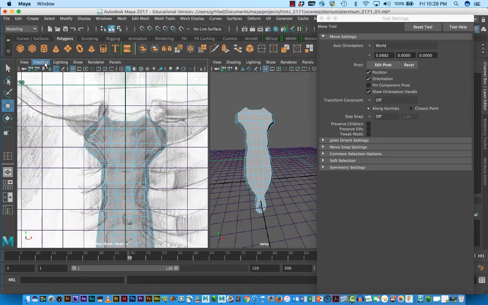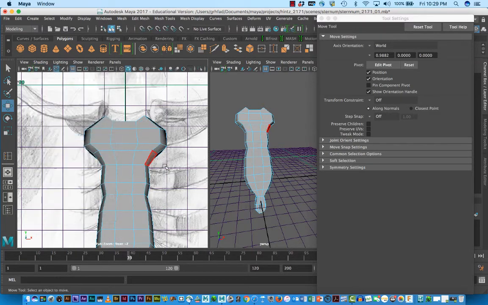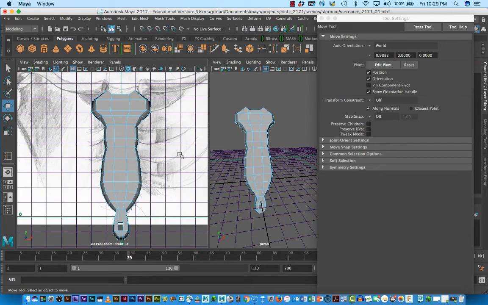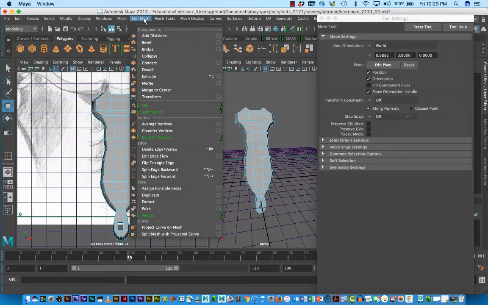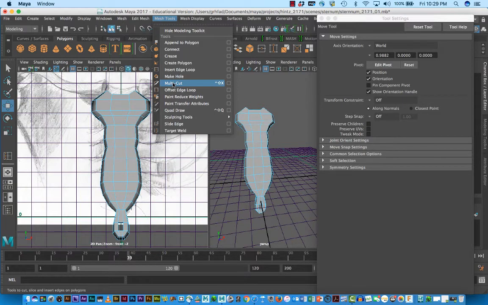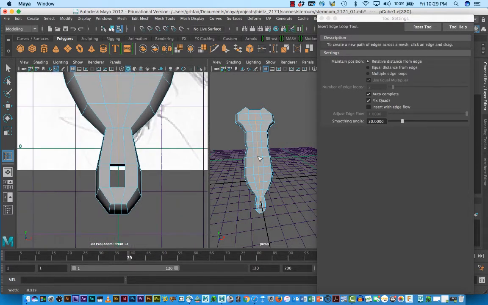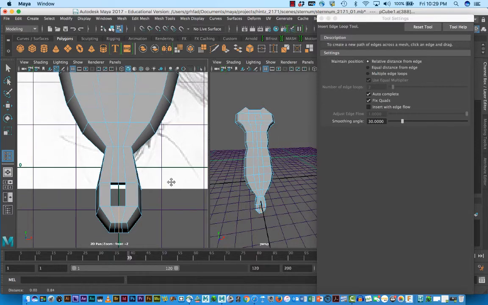I'm going to turn off the X-ray for a second. I'm going to need a line, or an edge rather, straight down the middle of everything for when I get into 3D Coat. So I'll get my insert edge loop tool here and pick pretty much right dead center. And you notice I didn't get one for my bottom because of that gap, so I'm going to do the same thing. And you'll see, I think, why later.